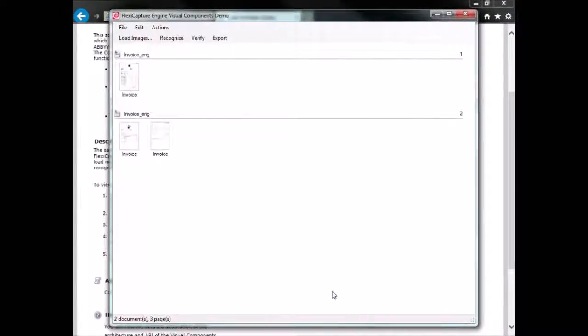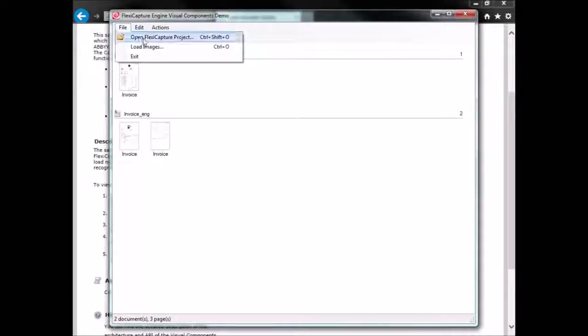This sample is a simple data capture application with a graphical user interface, and it's constructed from ABBYY FlexiCapture Engine visual components. The sample includes tools for working with a FlexiCapture project, and you can view the project and load new images. So let's look at how it works.